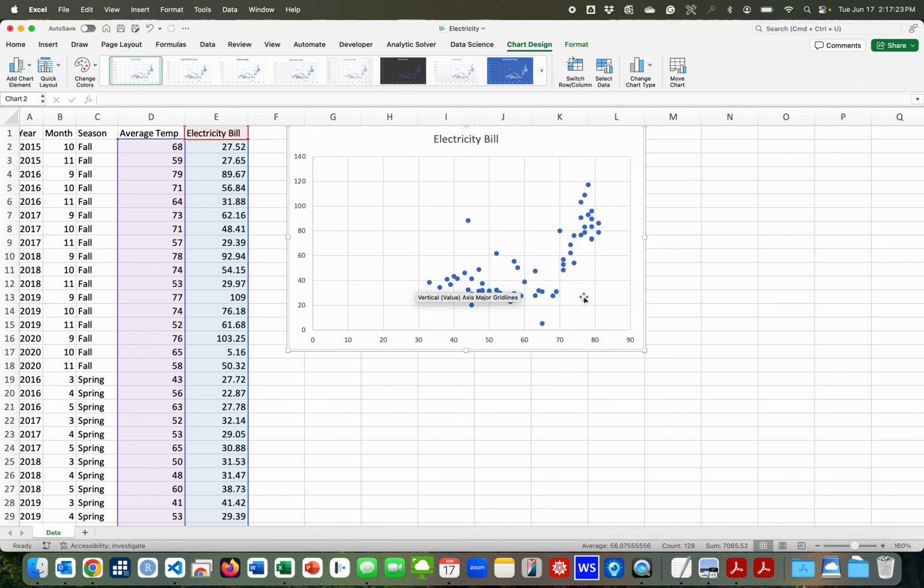And more than likely what's going on here is once the average temperature outside exceeds 70 degrees, that's when I start running the air conditioner. And as I run the air conditioner more and more, we use more and more electricity. So the hotter it gets, conditional on being above 70, we tend to see a pretty significant increase in the electricity bill, but below 70, we don't see much. And what's going on down here, I had gas heat, so I did not use electric to heat my house. I used gas to heat my house.